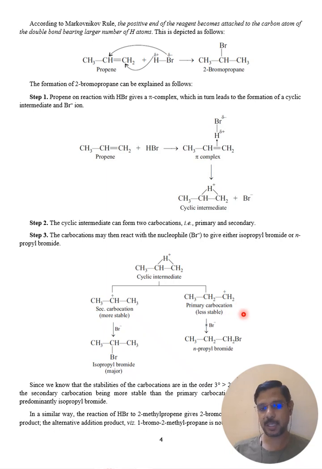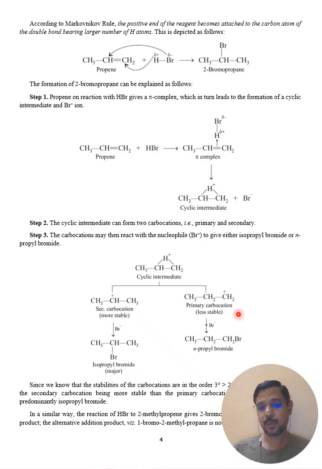If the H plus adds on the C1 carbon, there will be a CH2, there is a CH3 and CH plus. As the H plus adds here, the bond pair of electrons will come to CH2, and there will be a positive charge on the CH. So you get a secondary carbocation here, right? If the H plus adds on the C2 carbon, then there will be a positive charge on the C1 carbon. That means you get a primary carbocation here, right?